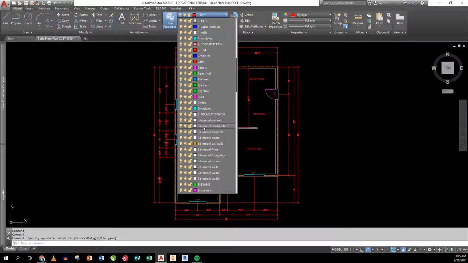If it says 3D, that means it's literally for something I had to render in 3D. Okay, I don't do much of that. My basement foundation, I'll get a B in front of it because it's easy to work with. So I'm going to go down here and I'm going to get a B walls layer.